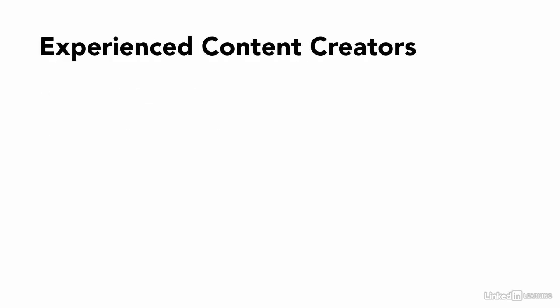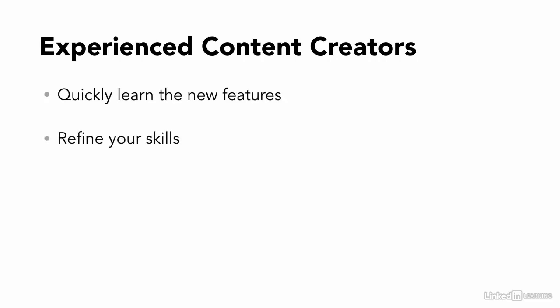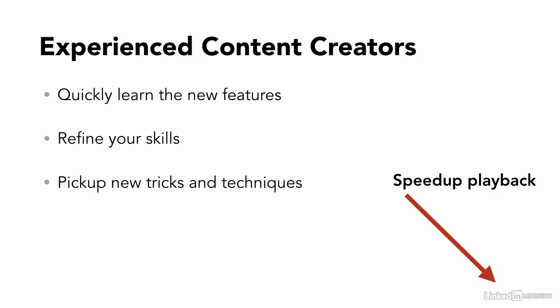Now, if you're more experienced with screencasting or media production in general, perhaps you've used previous versions of Camtasia or other similar programs, then this course is going to be perfect for you as well. Now, if you fall into the Seasoned Pro category, then click the little 1x icon in the lower right of your player and crank up the speed to skim through this course at your preferred faster pace and really pick up on all of the pro tips and tricks for making Camtasia sing and dance.